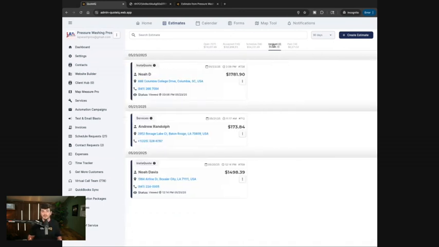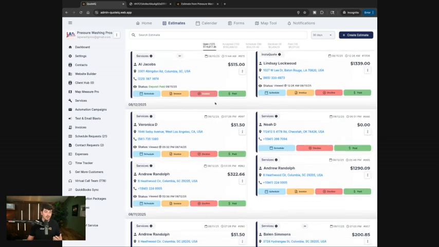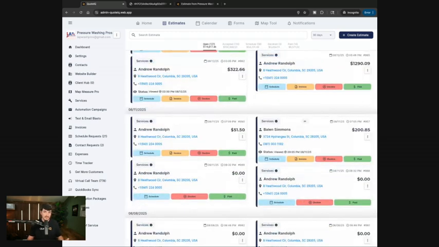Just so you guys know, another thing that we're going to be working on is an archive. So we're going to have another tab here specifically for archive, just because we noticed in some people's accounts that the open section was filling up rather quickly. Maybe they hadn't heard from somebody, or maybe the customer said, we want to do it in the future. We don't want to pick a date just yet. So we're going to add this archive section in here, so that way it can be an intermediary between open and every other status, accepted, scheduled, declined. That way, anybody who's sitting in limbo, waiting to get on the schedule, you guys will have another place to put those, so that way you can close out all of the opens.